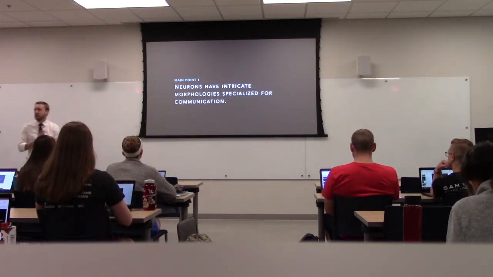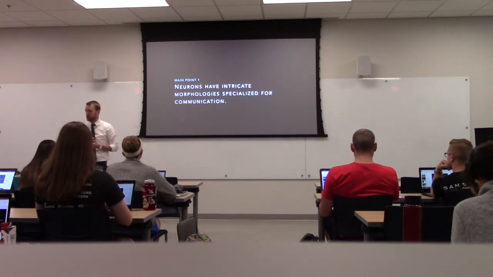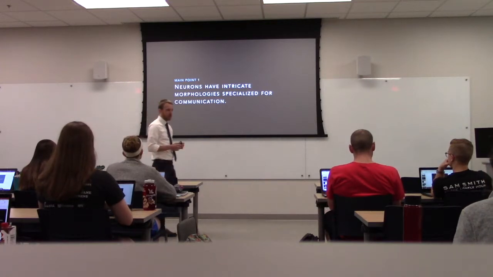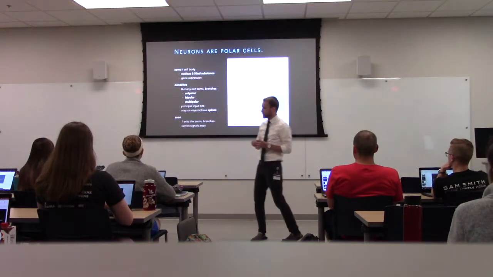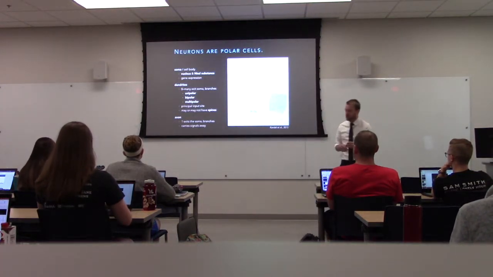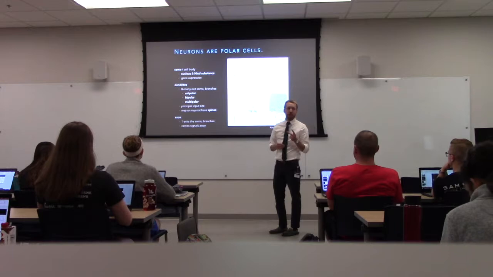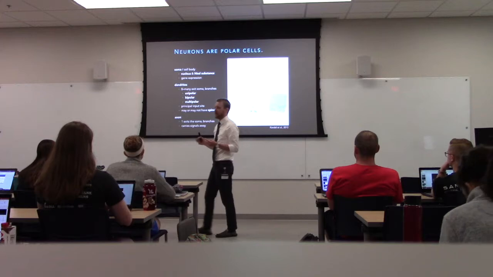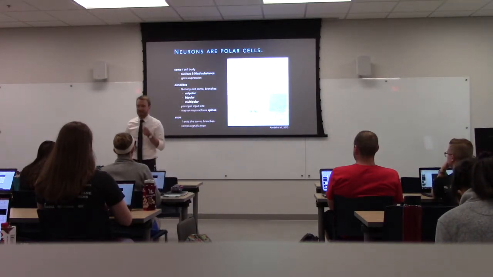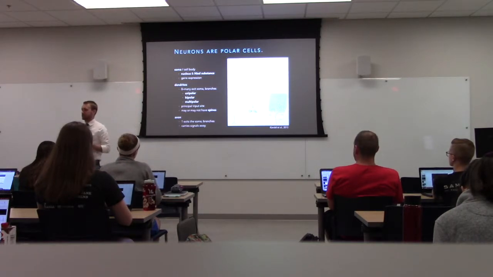Neurons are highly specialized cells, and they're specialized for communication. That's their job. Talk to each other, talk to a target tissue. So they have intricate morphologies that allow them to carry out this special function. When we think of neurons, we think of them as polar. And there's a couple meanings to that word. The polarity across the membrane is going to be the focus of lectures 2, 3, and then probably all the rest of them too, when you get down to it, because that's how neurons work. By adjusting their membrane polarity, by changing the membrane potential, that's what determines their function.